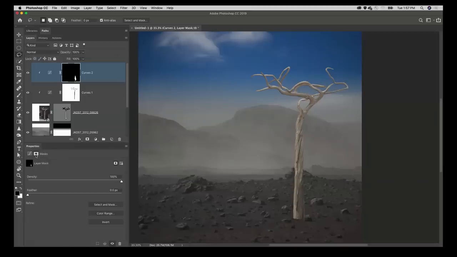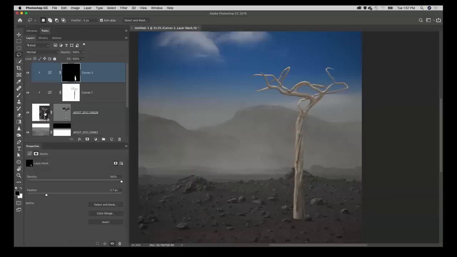So I can come to the Properties panel and just click on the mask, and I can add a large feather here, because most people make a selection and then they guess, like, I don't know, should this be a 5-pixel feather, a 10-pixel feather? I don't know, it depends. It depends on the resolution of the file. It depends on how soft of an edge you want. So if you want to add a non-destructive softening of the edge, use the Properties panel to do that.